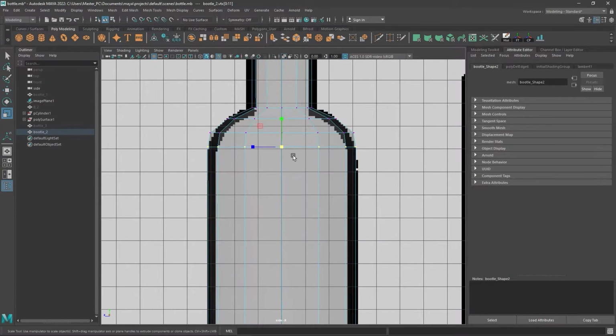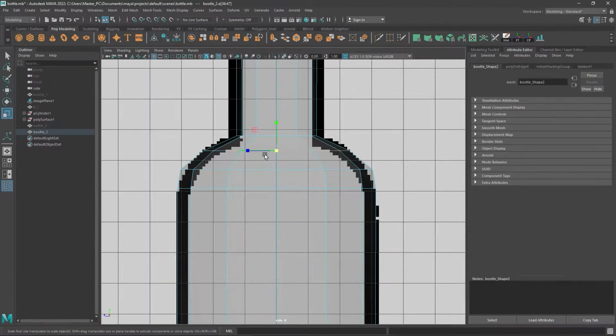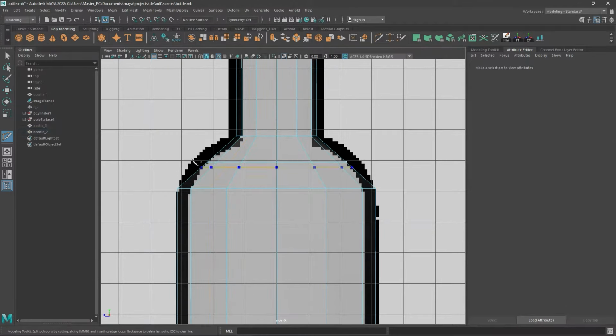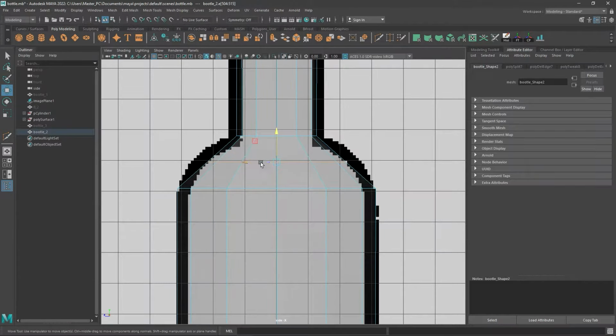So if you are doing it from scratch, just add an edge loop in the middle. Select this and do this. Okay, you can move it a little bit down, scale it up, and add one more. You can do this.